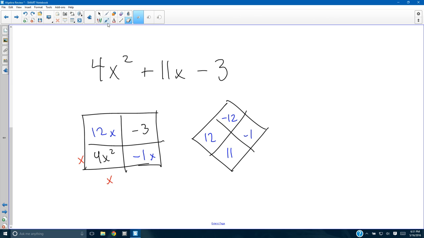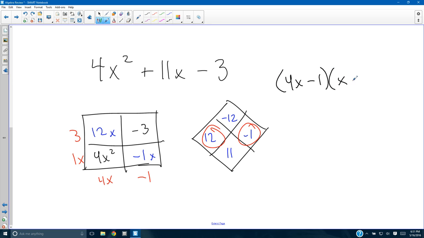That's something you can write it as, but it's not how we're going to be handling this. The last case scenario is let's place the 1 here and the 4 here. All right, 4x times, looks like 3. Looks like that fits. And 1x times -1. So it looks like this one works out. This gives me all integers, and this gives me this factorization. That's where you do some guessing and checking. So this becomes 4x minus 1 times 1x, which is just x, plus 3.